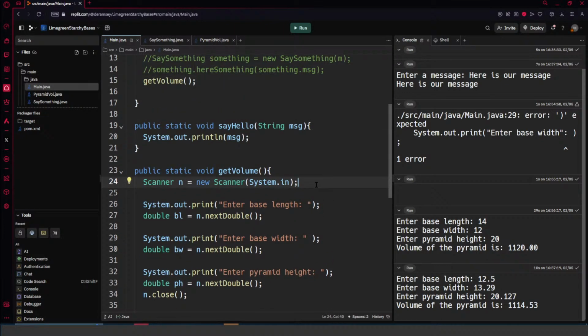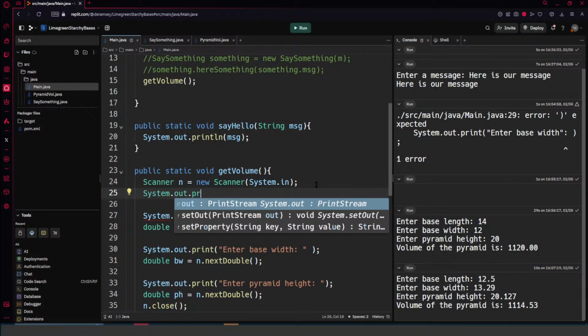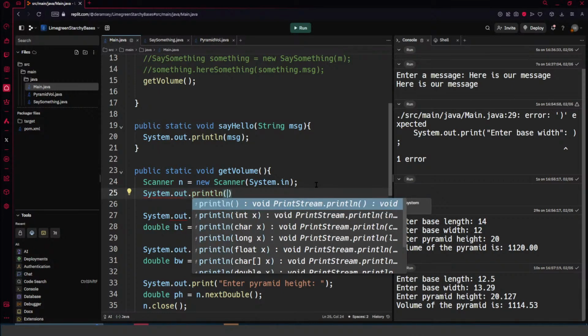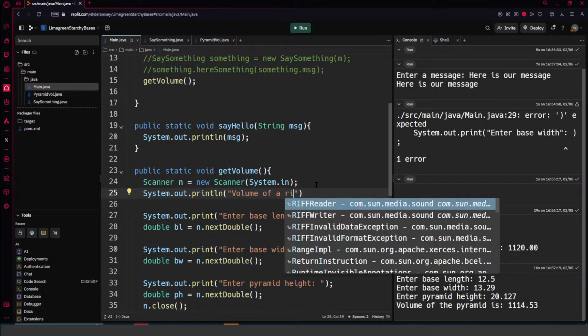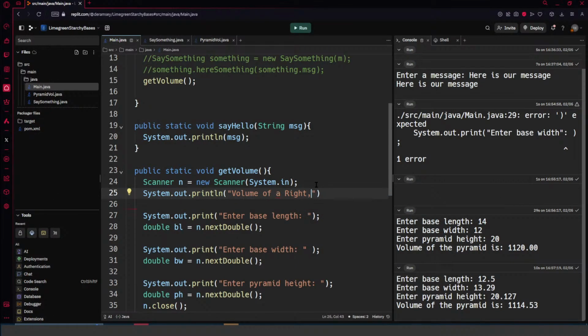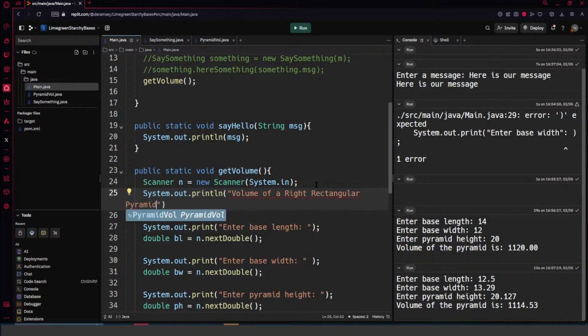Something else that we might want to do here is maybe put a little print statement in here that says something like System.out.println "Volume of a right rectangular pyramid."